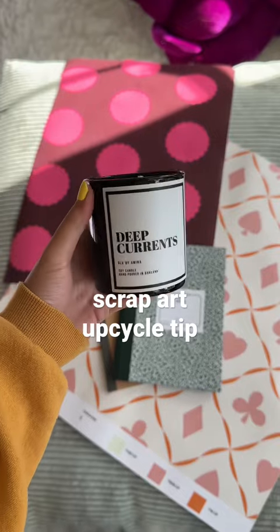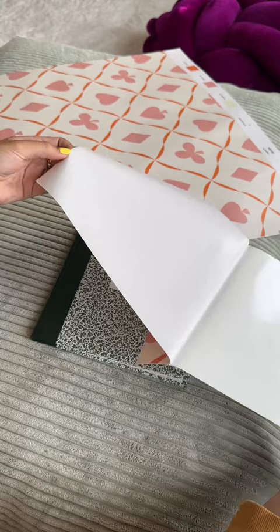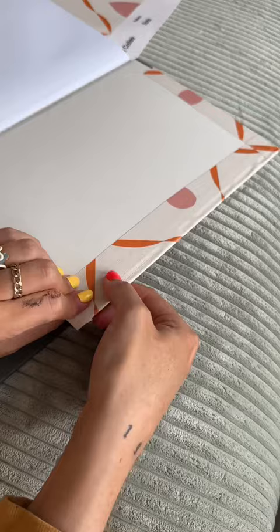Here's a simple hack for something you can do with leftover art supplies. I just have these random wallpaper samples. I'm going to wrap candles, jars, and notebooks with them so it gives a pop of color and it's more fun and customized. This is really simple because wallpaper is already adhesive, but you can use any sort of art or paper and just use spray adhesive. And now I can do this for any of the one million jars that I hoard.